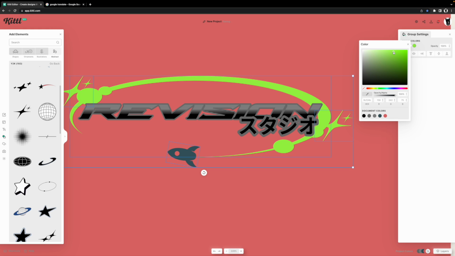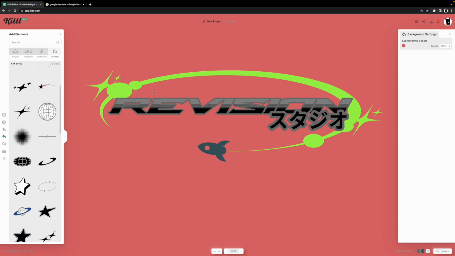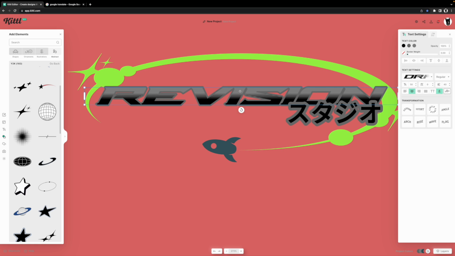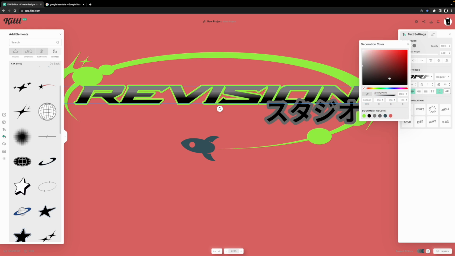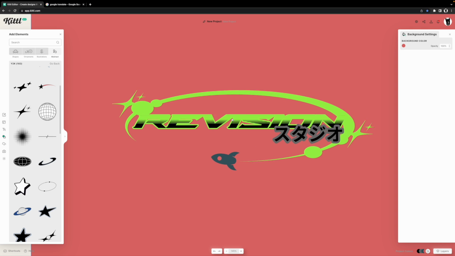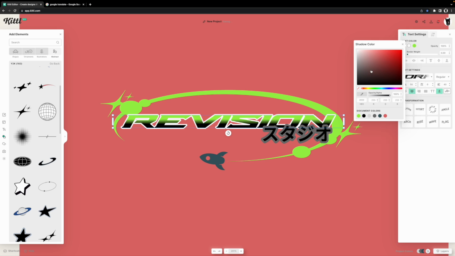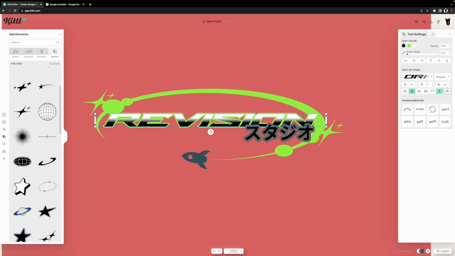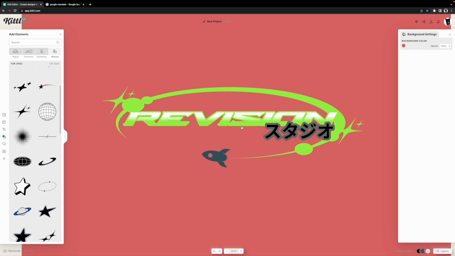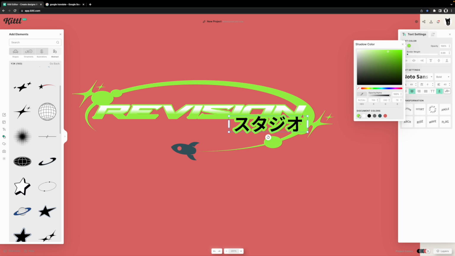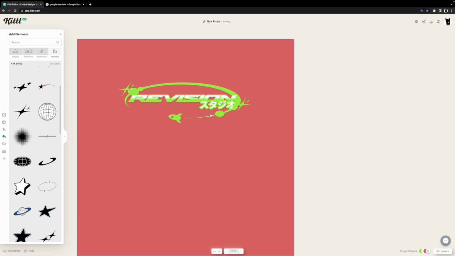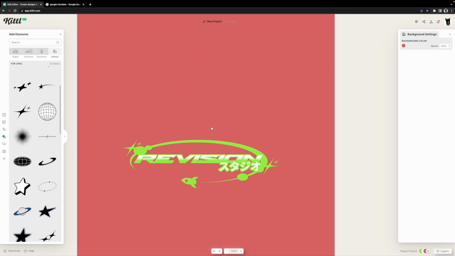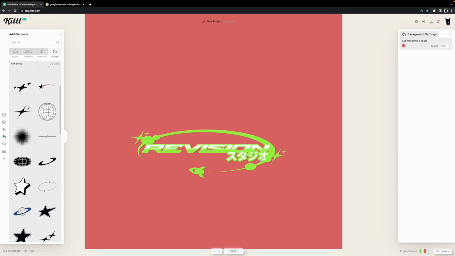Lastly, we're just going to color the design just by clicking the different elements that we have and setting the color. And what I love about Kittle also is their document colors, which are open inside the color panel, and it will just come up with all the different colors that you're using, which is also another clutch thing. And I really love how easy it is instead of going through and looking for the eyedropper and making sure you got the right color, because colors tend to be the most important thing when it comes to finalizing a design, and it makes or breaks how people view you as a brand.